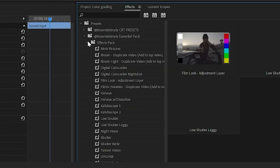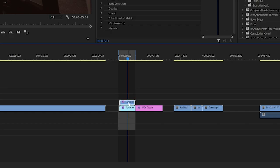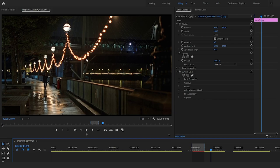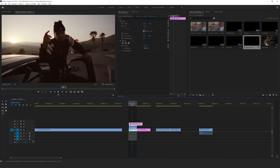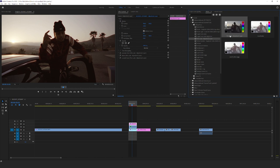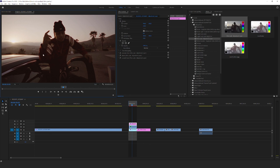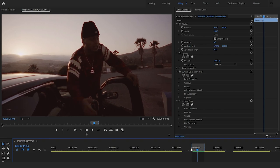Now this is one of the last steps I like doing if you want to sauce it up a little bit more. This kind of goes past color grading, but it does stylize your footage. In my new Essentials pack, under the effects pack, I have something called Film Halations. If you duplicate your footage and drag it to the top clip, you can see we have that halation effect — similar to how you see lights reflecting — and you can emulate that film look. I'm also going to make an adjustment layer and drag it above, and I have another preset called Film Look. It kind of washes out that darkness of the footage itself. It's a little bit red, so we can go back into our Lumetri Color and drag some of that out. And there we have it — that filmic look over our footage.